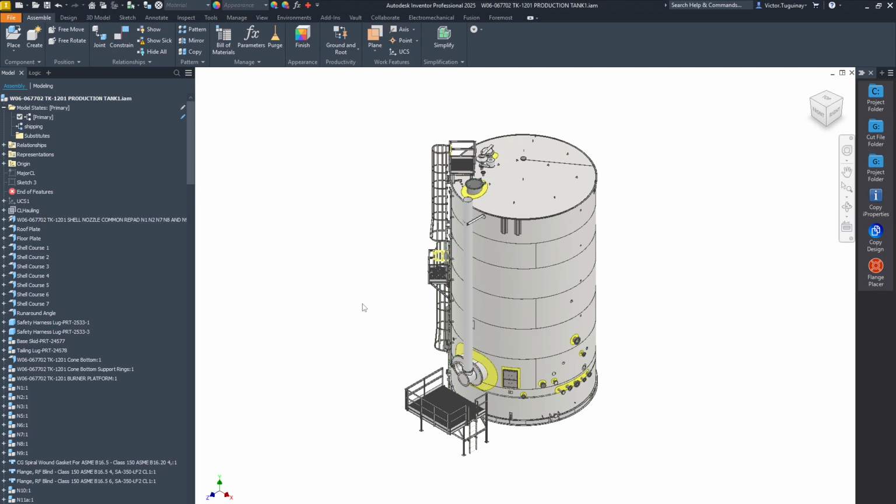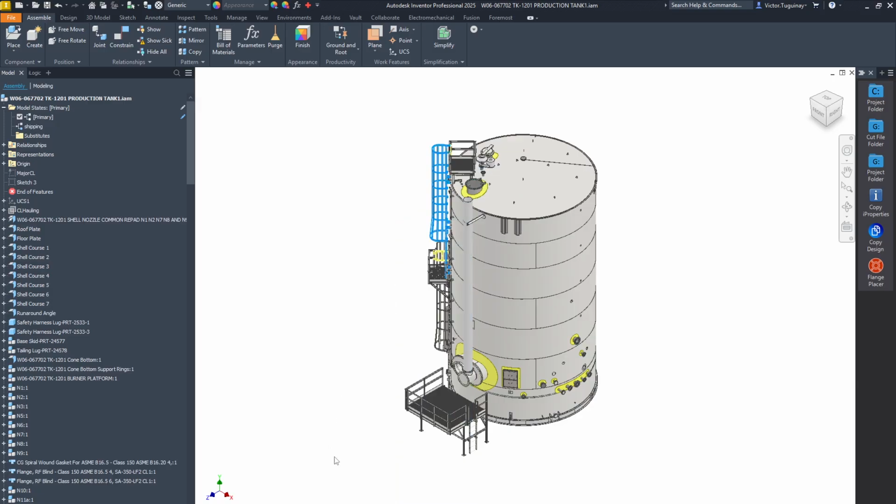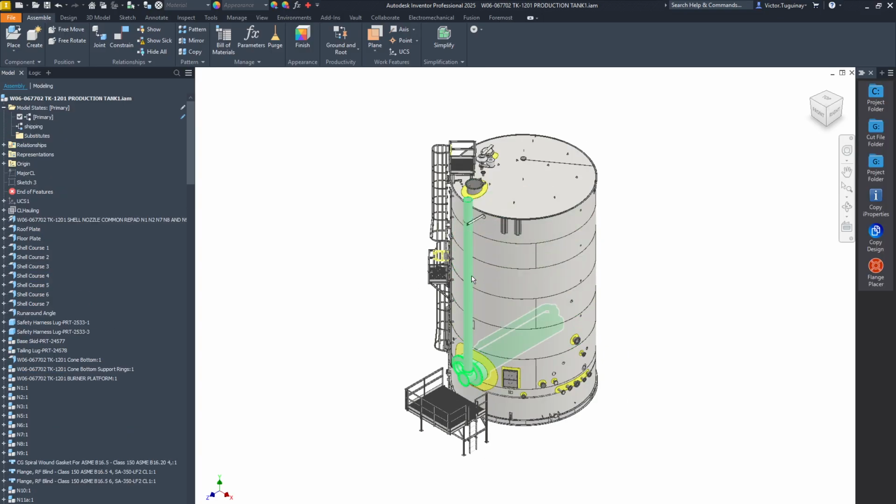This still works in copying a component from one assembly to another assembly. Of course, you can do that manually by just selecting your component and copy, and you can go to your target document and just paste it there. The problem with doing that is when it is placed in your target document, the location is most probably not the same as the location in your source document.